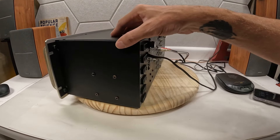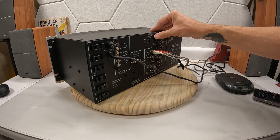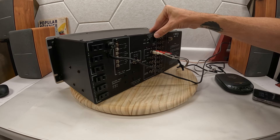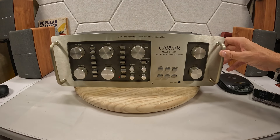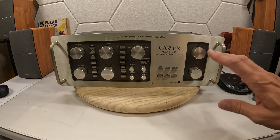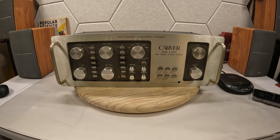I guess the holographic listening angle wasn't important enough to put on the front, or maybe it just didn't fit, but they had two buttons they could have put on the front — the phono loading and the holographic listening angle — which of course ended up on the back. There's probably no more space up front honestly; there's a lot going on. I imagine it's really busy with all these knobs and dials.